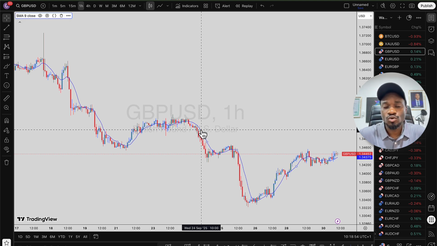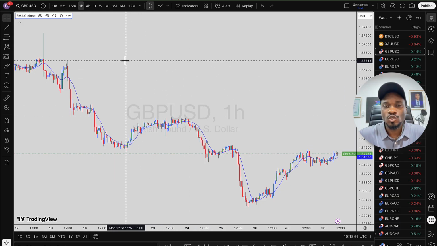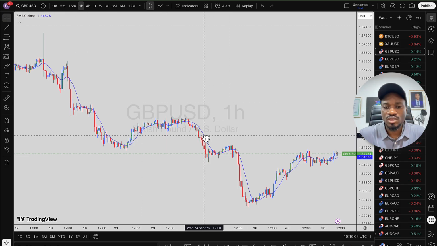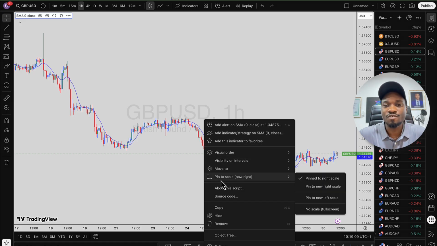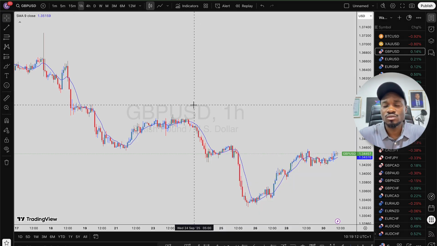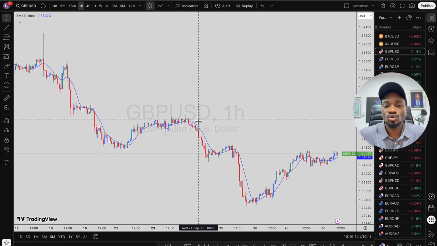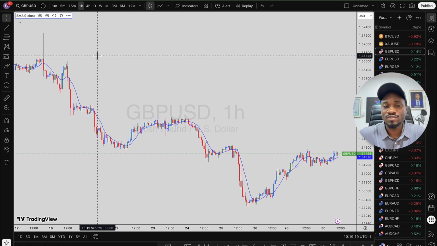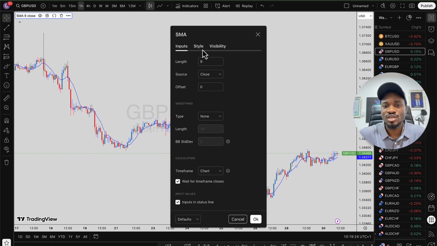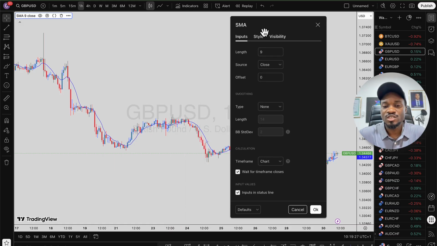Once you click on this indicator, you will see the settings option pop up at the left corner side of your screen. This is it right there. This is the settings box. Alternatively, you can just click on the indicator and then right click. This will bring out the settings options for this moving average technical indicator. But the fastest way is to just click on it, then go to the left side at the top of your screen and click on the settings icon right there. Once you click on the settings, you will see the settings box for this moving average simple indicator.